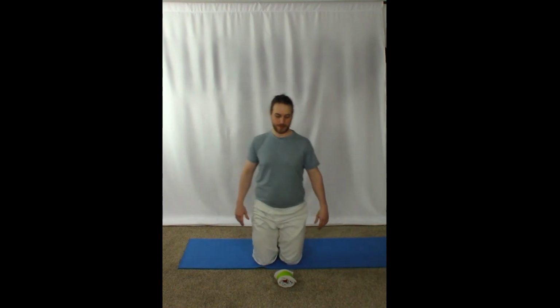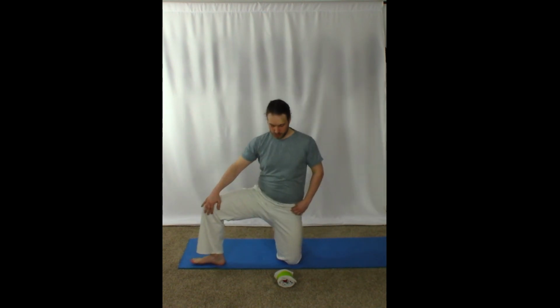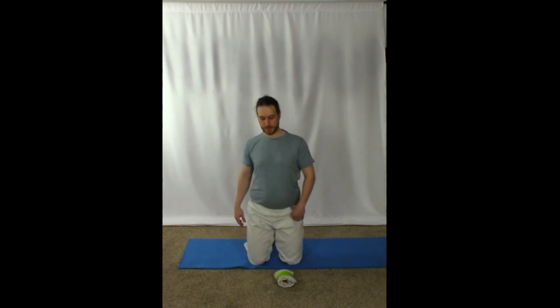Okay, that's good. Now switch sides. And bend to the right, making sure your knee is in line with your foot on the right side. And you can use your right hand to keep your knee as in line as possible. If you need, you can move your right foot forward. Do not continue if it's uncomfortable. That's good.